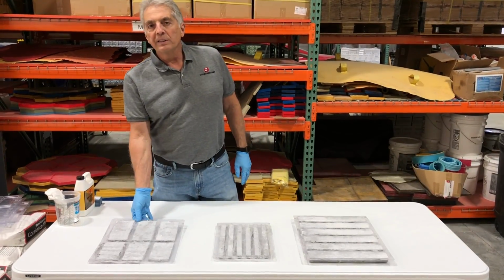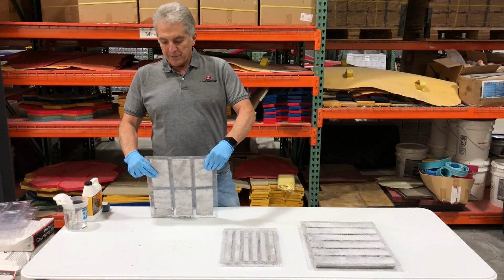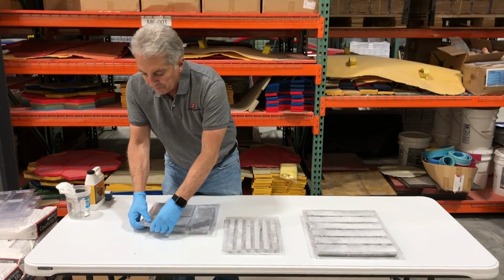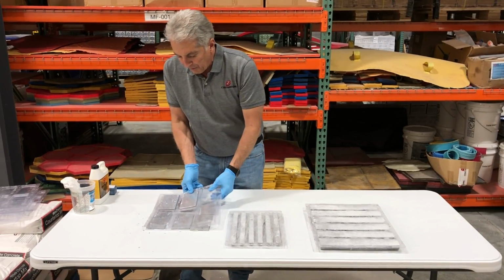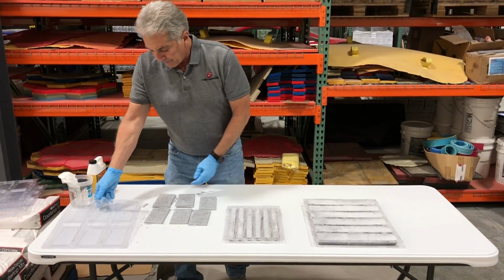Now we're going to demold dry pack tiles that we made. Sometimes you have to be a little more careful with these because they do have more pores in them. Alright, it's making a liar out of me because these are popping out really easy. Sometimes they are a little harder to come out.